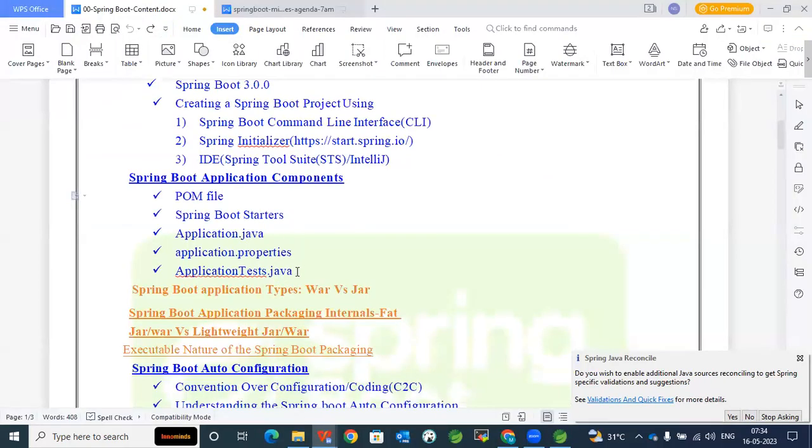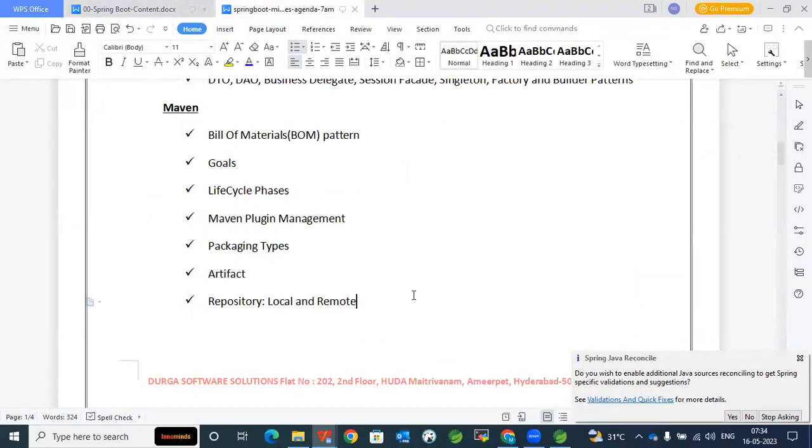But before understanding these concepts, we need to understand a few things. Everybody should have to know about the artifact, and about the executable artifact.